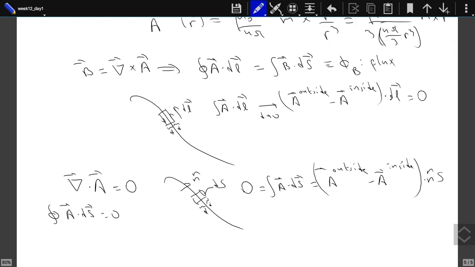So it's crucial that you should be able to derive these boundary conditions. Given the curl of a vector field, can you conclude that its horizontal or perpendicular components are continuous or discontinuous? Given the divergence, what can you say about how it changes as you cross a boundary? You should be able to derive them, not just memorize them.